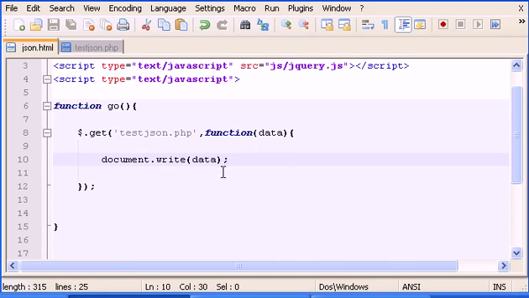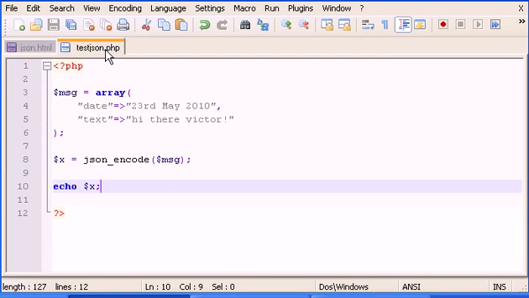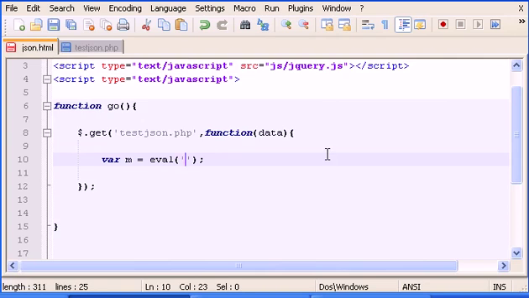Okay, so to do that, the first thing we have to do is, of course, create a variable. It's going to be m equals to eval, and now pay attention to this syntax here, which is going to be the name of the MSG.